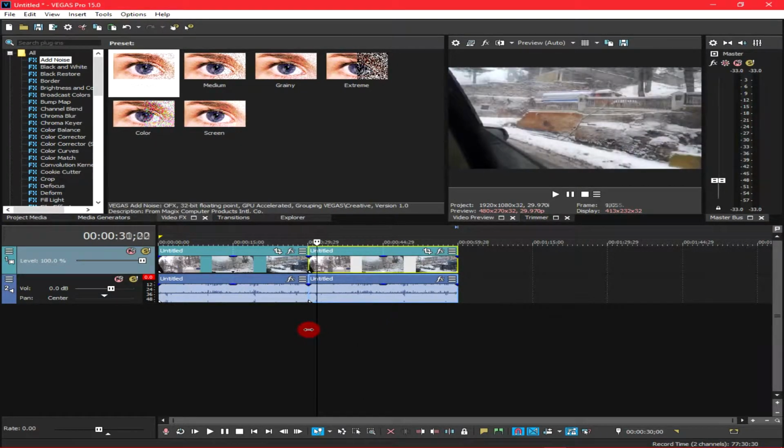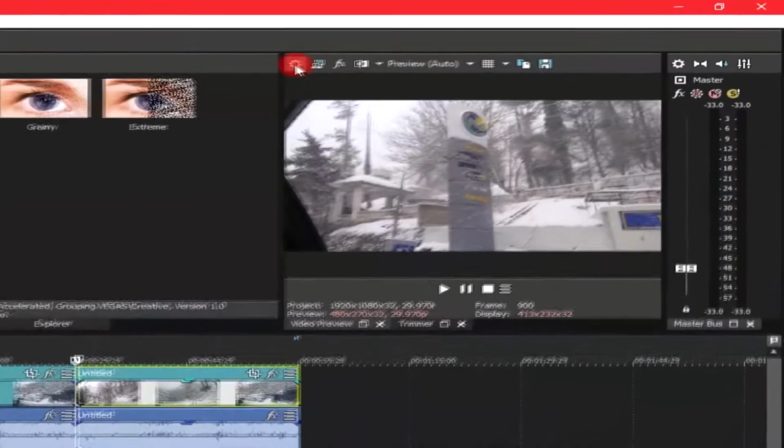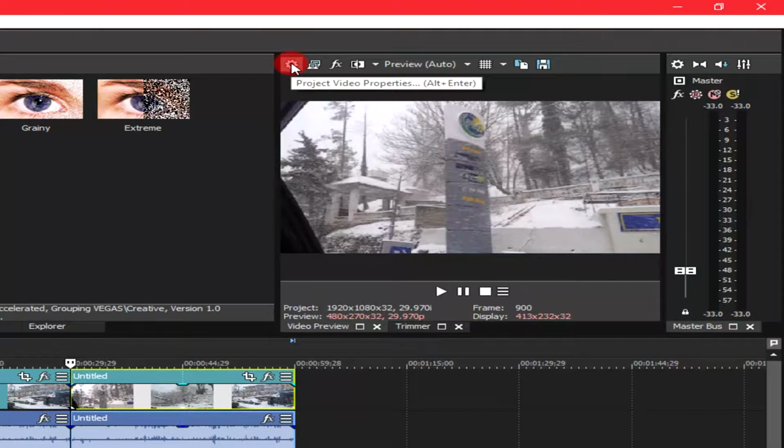Above the Video Preview window you have some useful buttons like Project Properties, to regulate the resolution and frame rate of the video. Consider these settings will affect just the preview and not the final video you are going to render. You can use the second button to preview the video on an external monitor or in full screen mode if you are not using a second monitor.